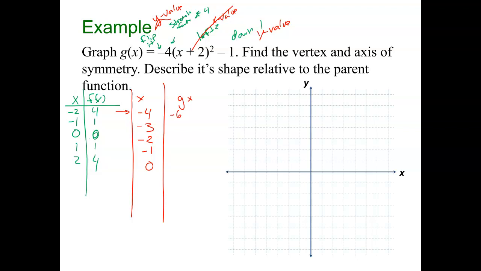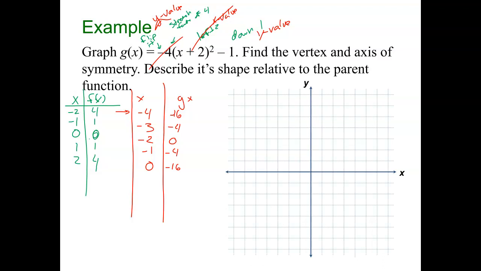Now we're going to be changing this again because I still have to do this one. Why did you put this? I don't know, because I'm like 8 steps ahead in my brain. -4 times 1 is -4. 0 times -4 is 0. 1 times -4 is -4. 4 times -4 is -16. So now that covers both the stretch and the flip.